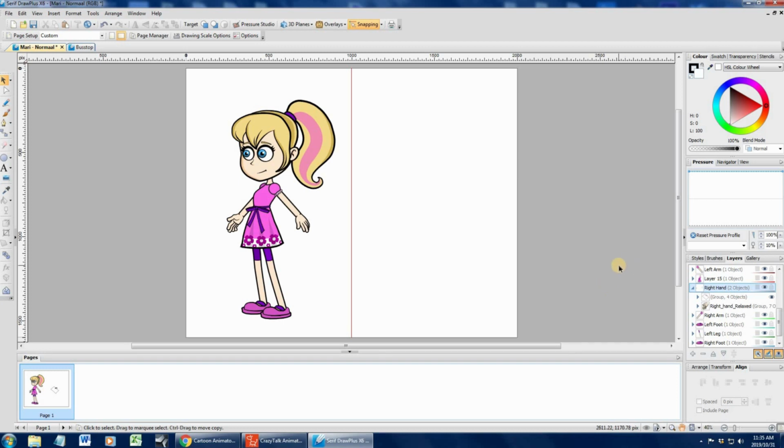In my case, I'm using Draw Plus X6. It is not one of the best designing softwares out there, but I know the software and the look and feel that I wanted for my characters and for my animation series. I managed to get it, so I'm pretty happy. It just shows that you don't need something expensive to create an animation series. You can use anything you want as long as you can export your body parts or your props in PNG files with transparent backgrounds. That is the most important thing you need to do.